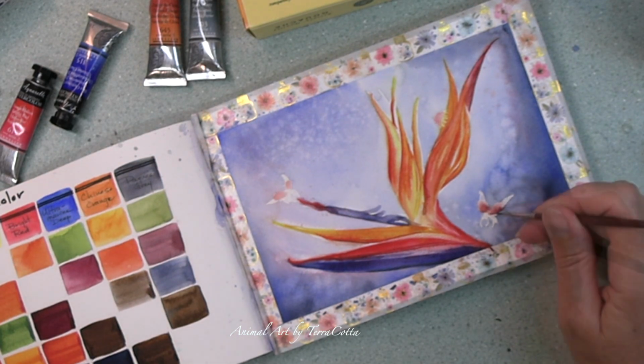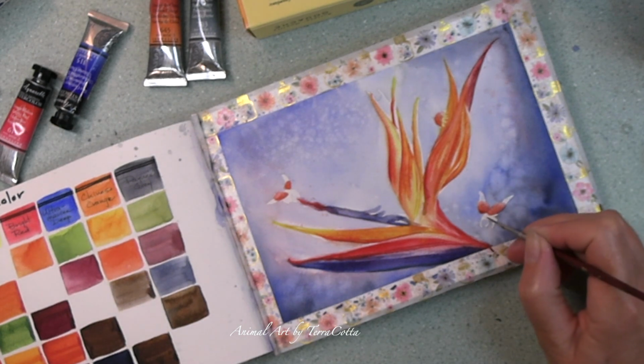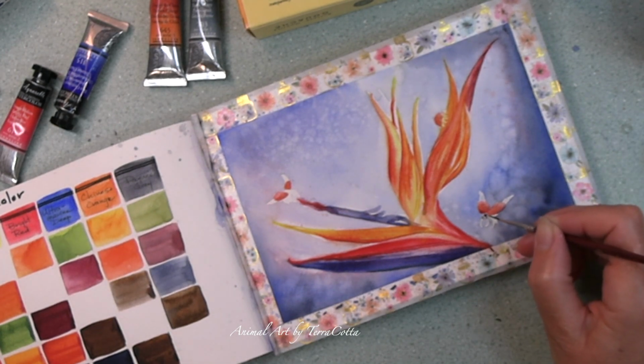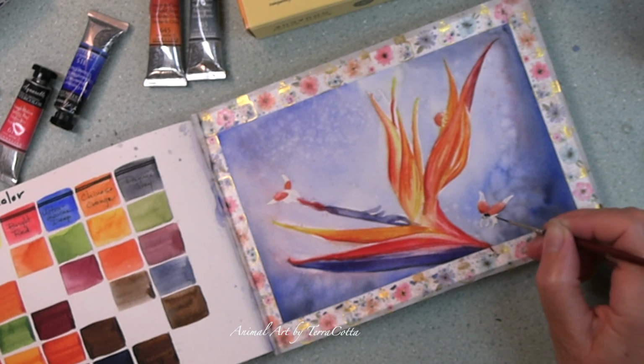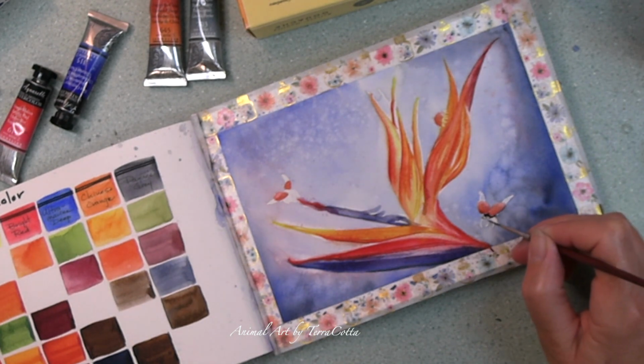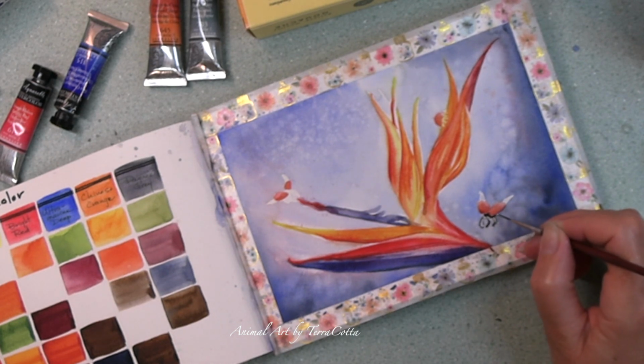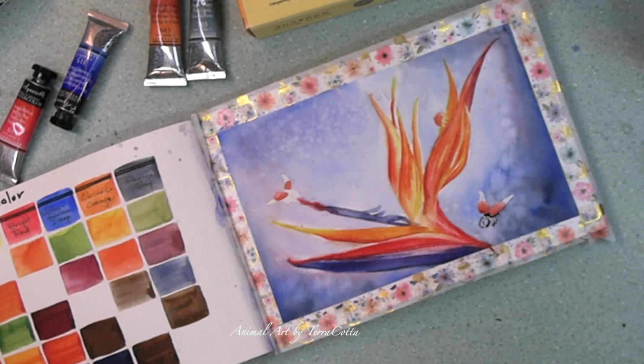We are now coming to an end, and I do have some final words to say about the Sennelier set. I find that the colors are absolutely beautiful, and that means that they are heavily pigmented and the pigments really complement each other. I also find that they flow beautifully across the paper, and I'm sure this has to do a lot with the honey, which really helps smooth out the paints and hydrates them really well.